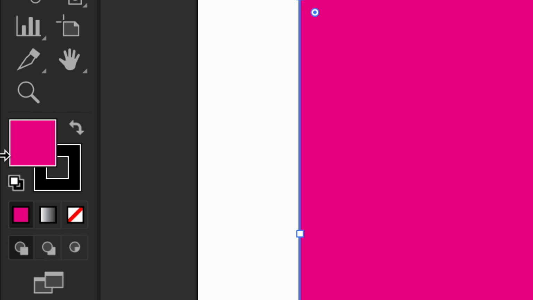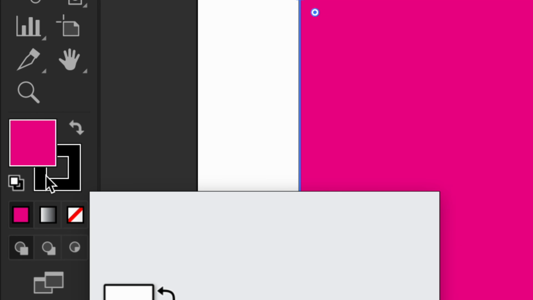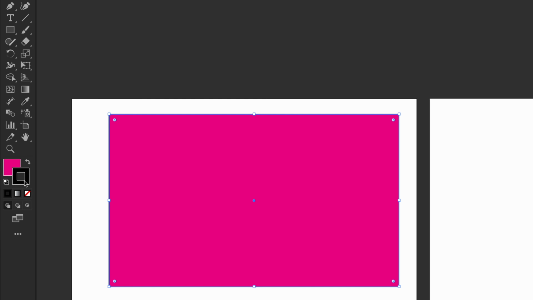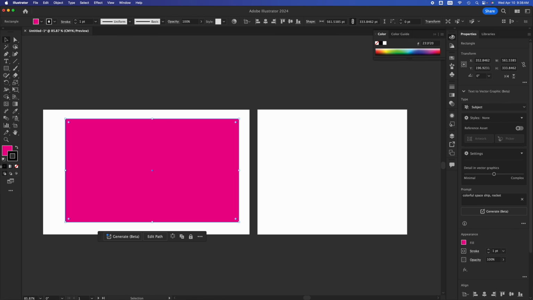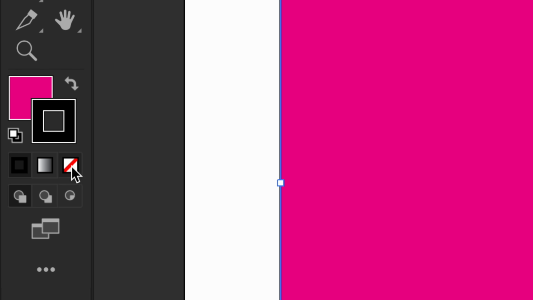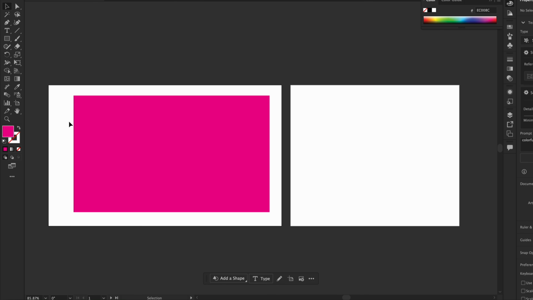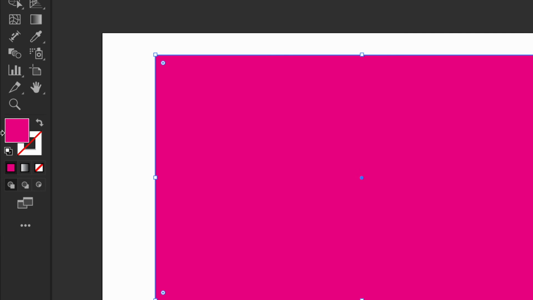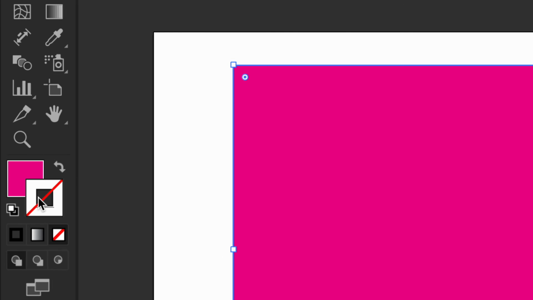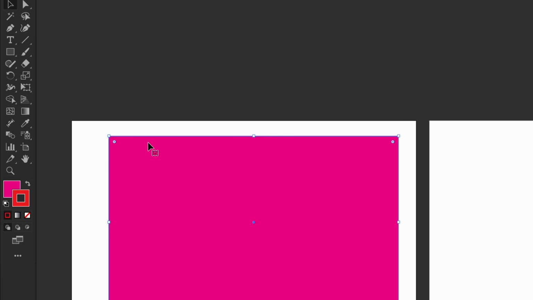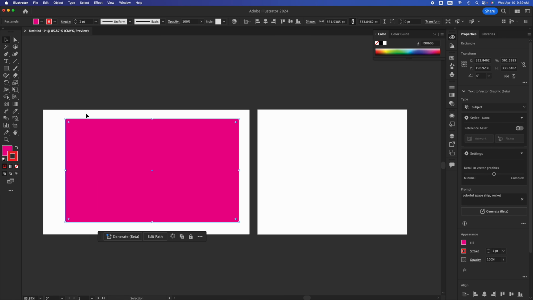If you take a look on your left hand side, you guys can see the outline is black, the inside is this color. So if you click here, you guys can change the color of your outline. Or if you don't want an outline, you guys can just go on and click here, none. So we can click back, and there we go. It's just the color without any outline. Let's just click back. We want the outline back. So we'll click on it, and then you guys are gonna see this color picker. So we just pick any color for now. I'm gonna go with red so you guys can see that outline a little bit more. And there it is. So we have that outline.